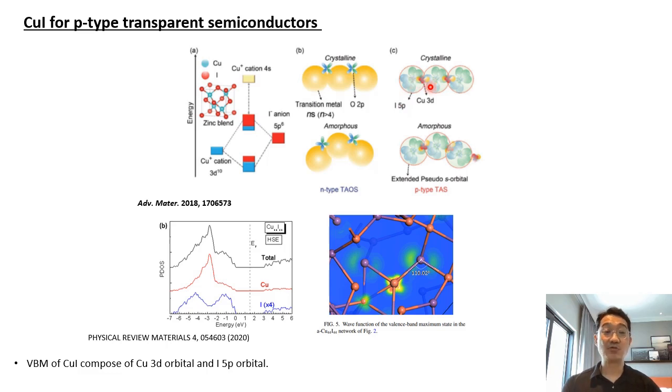That's the reason we can expect high hole transporting using this copper iodide molecule as a transparent p-type semiconductor. Also, copper iodide shows very nice hole transporting even in the amorphous phase, because the copper 3d orbital is very broad and has a complicated shape. Therefore, even if the film is amorphous, the orbital overlapping between the anions and cations is relatively large.